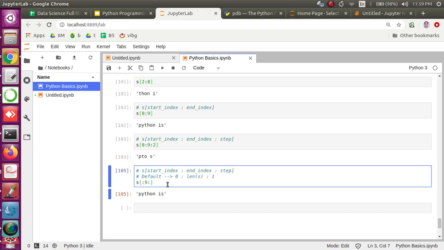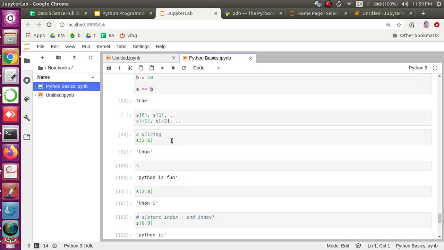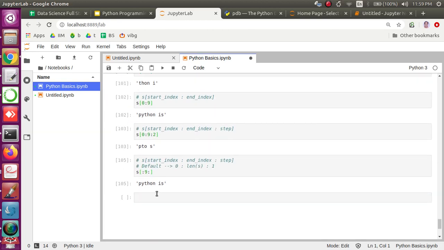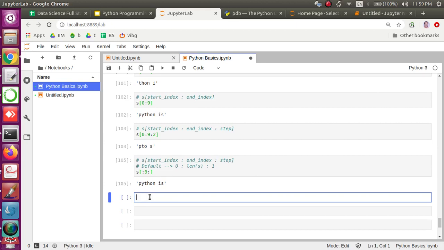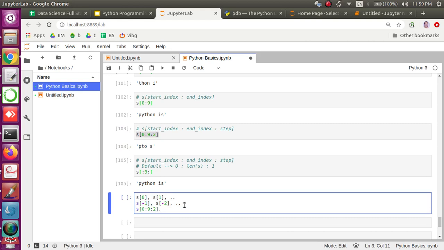Remember, a slice of a string is always a string, right? Like a slice of an apple is always an apple, right? Isn't it? So a slice of a string is a string. So this is how we can use it. So we have seen these are the 3 different ways one can access your strings, and you have just added this here. So we will see how string slicing happens here.